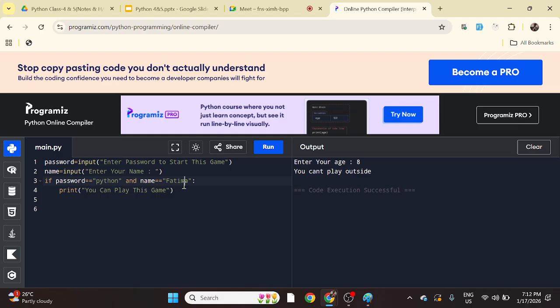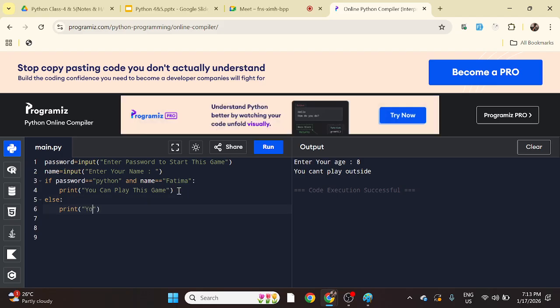Else, if the password and username are not matched, then I am giving the condition else, you can't play this game. Okay, so let's try this.